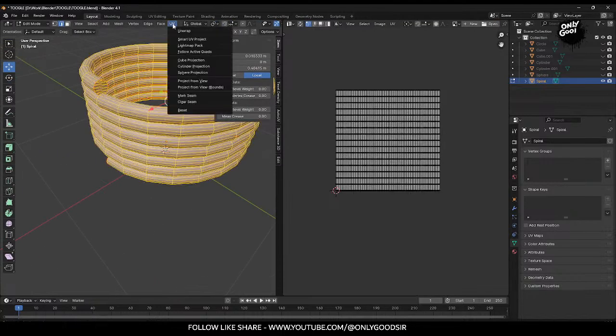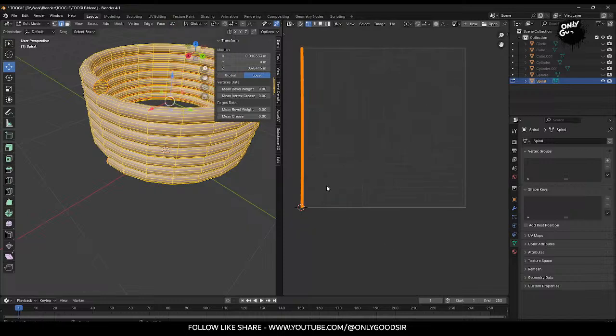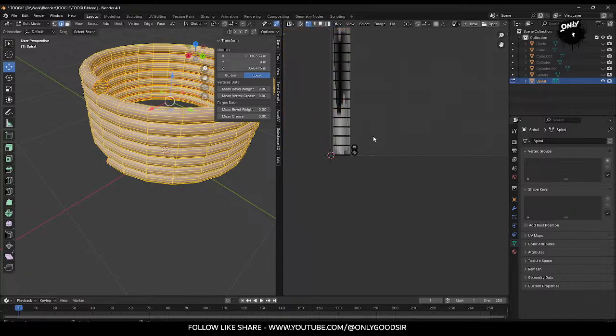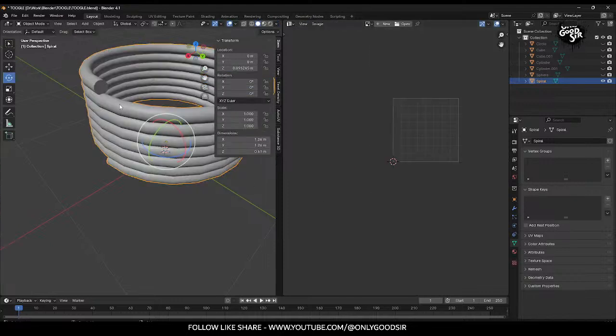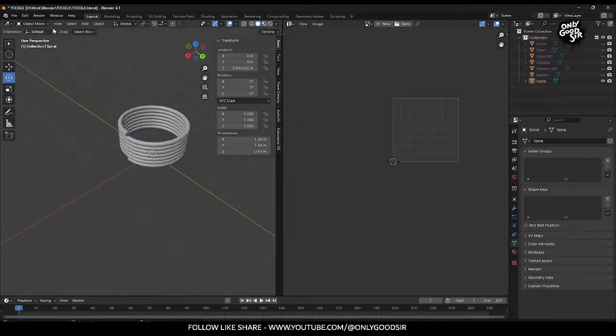UV unwrap. That looks okay. Then we've got those caps that don't matter really. That's fine. So now we have all the objects.